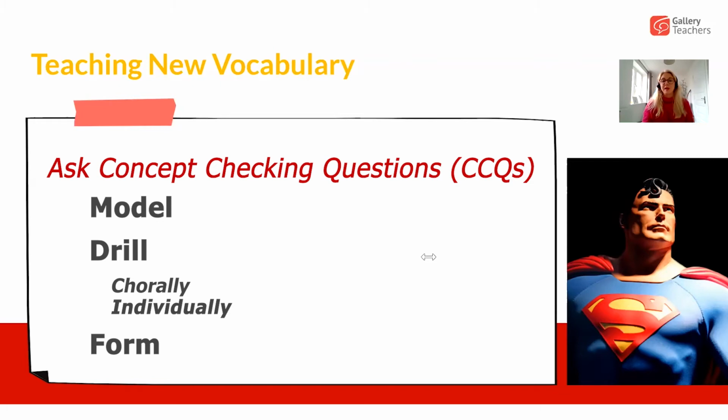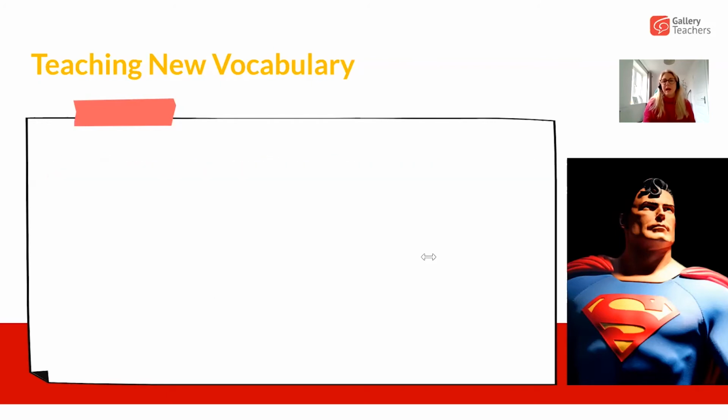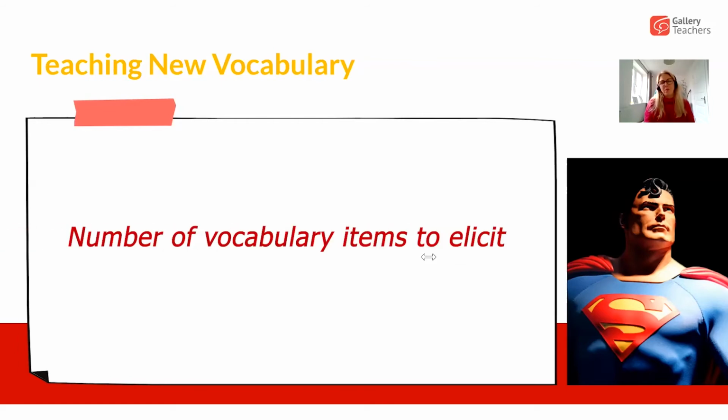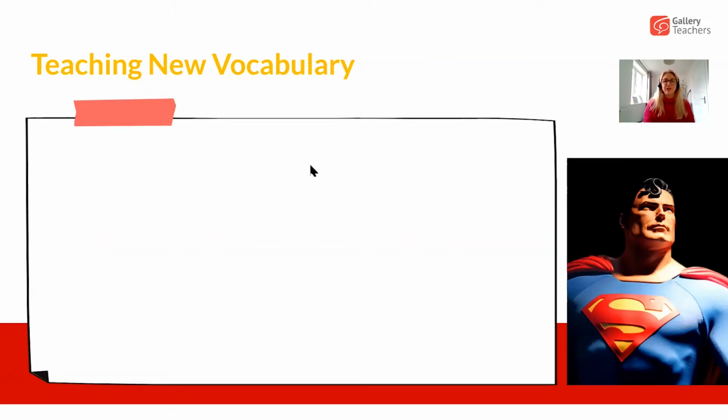You could even say to students at this stage, okay, how many syllables does this word have? Superpower. Where's the stress? Superpower. The stress is on the first syllable. Excellent, students. So you're eliciting even when you're at the board. Of course, if you were doing a listening and you found more than 5 new vocabulary items that you think your students may not know, then you're probably actually using a text that's at the wrong level. So you would then need to go and find something that's more suitable. But maybe 5 words is fine to try and elicit from your students when you're doing a listening or a reading.